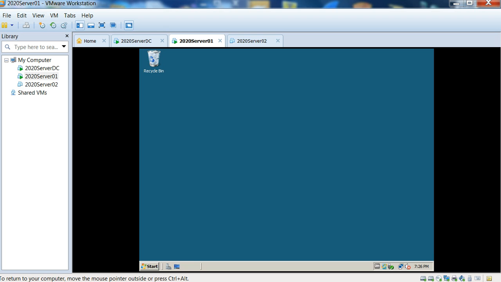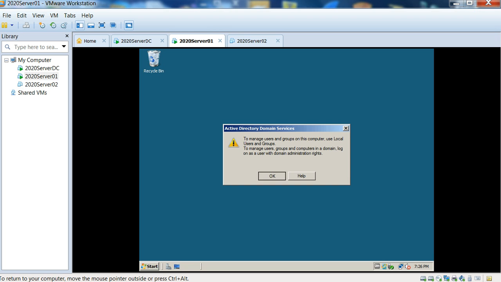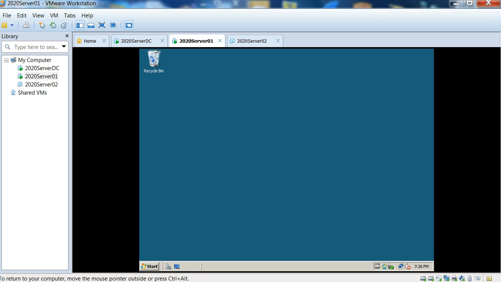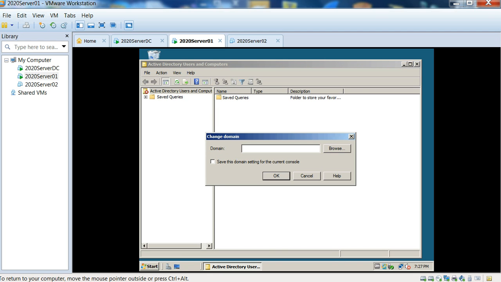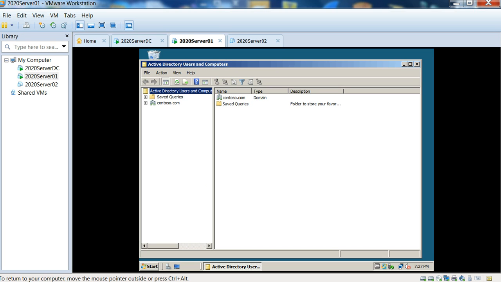Once you have done that, you should find the Contoso domain. If you cannot find that, a lot of times it doesn't recall the directory. So in order to do that, just change domain, type in contoso.com, hit enter, and it should find Contoso domain.